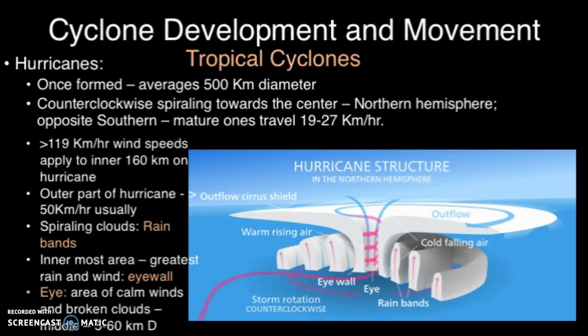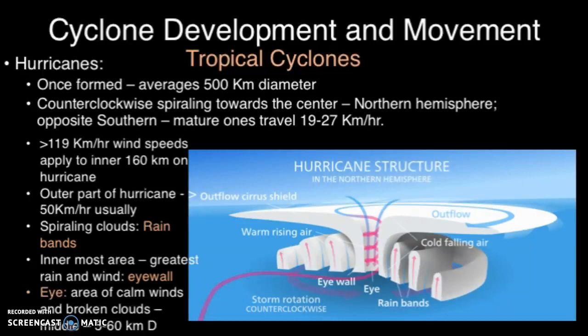So remember, as I said in the beginning of this lecture, that before it became Superstorm Sandy, it was a hurricane in the ocean, and it was 1,800 kilometers in diameter. So very, very large. Okay, so if these hurricanes are in the northern hemisphere, they're going to be rotating counterclockwise towards the center. And if they are in the southern hemisphere, they're going to be rotating clockwise.